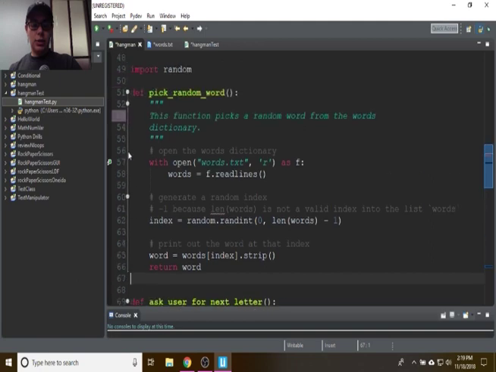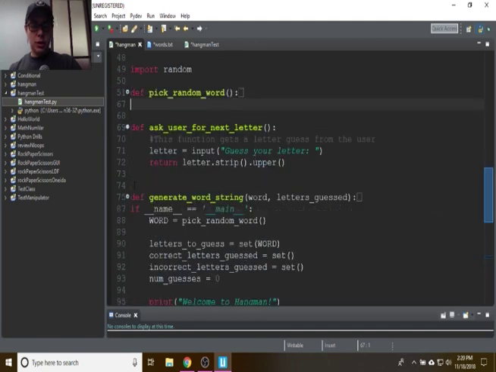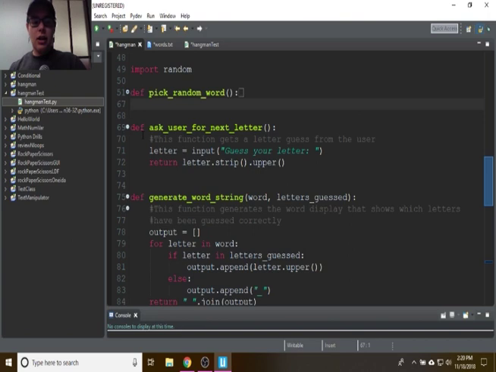Now I'm going to close this, and we're going to do the second function. I've also closed the last function. So we're going to define ask user for next letter, no parameters.